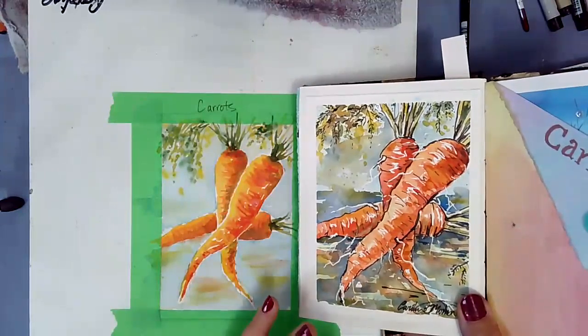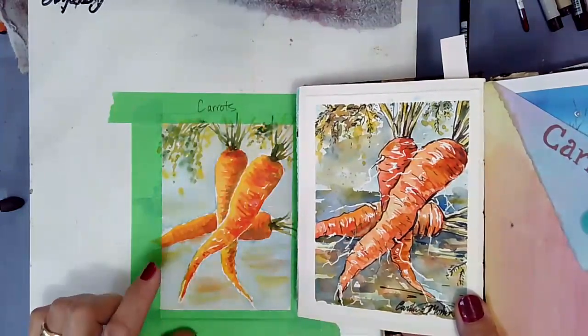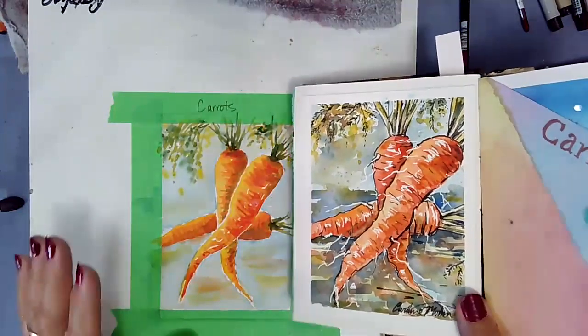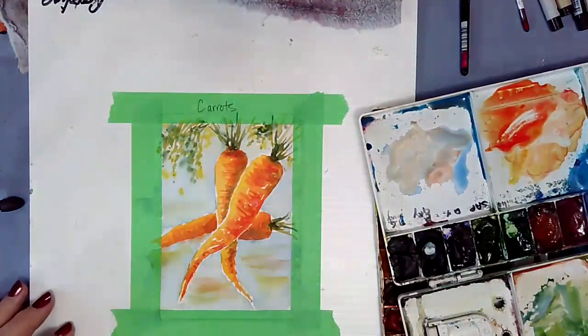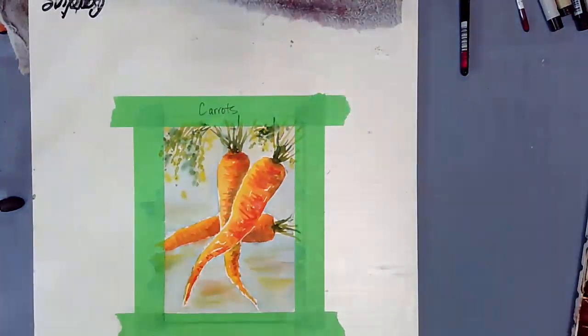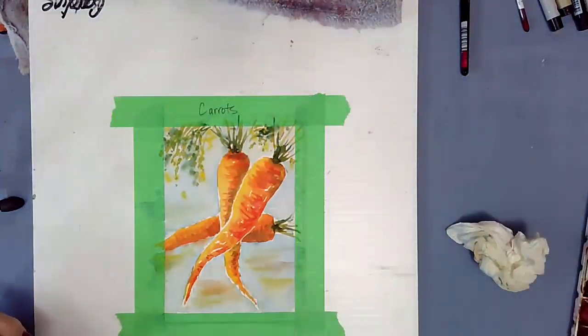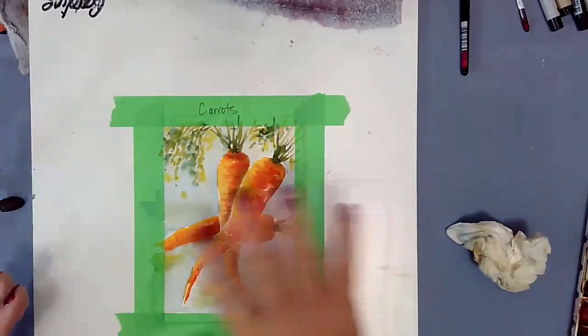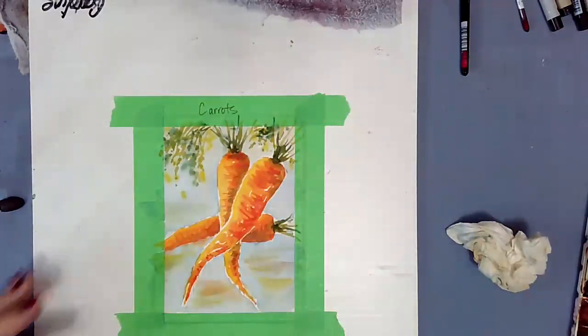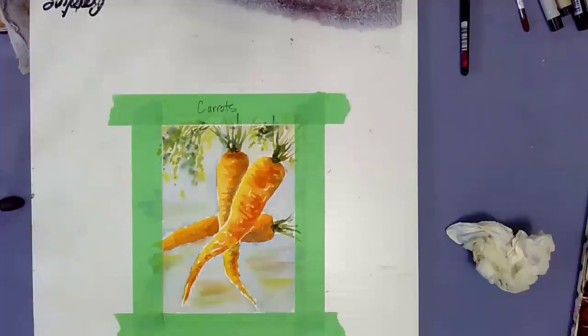I don't want to put it on while this is still wet. It really needs to go on when this is dry. And what I'd like to do now, let's see what time it is. It's 3:30. So I'd like to dry this with the hairdryer and just put on the pen and the white highlights to sort of finish it up. The black pen, of course, will be waterproof, and the white highlights on the carrots shouldn't be affected when I put the background in later if I put it in. So let's pause, hairdryer right there.